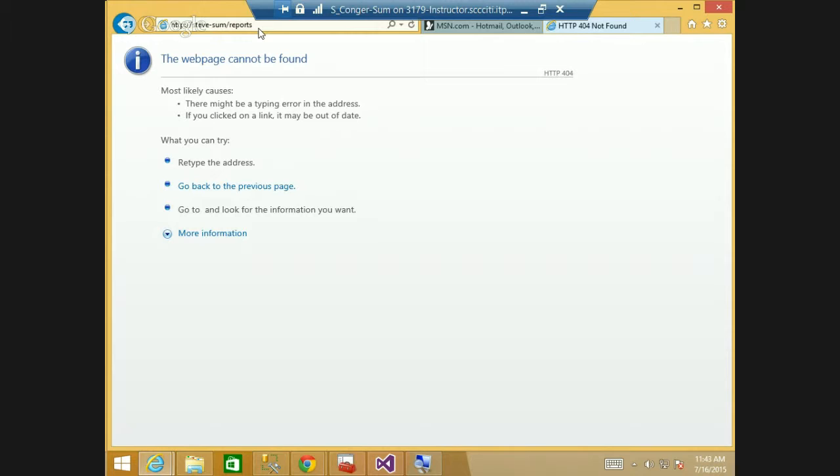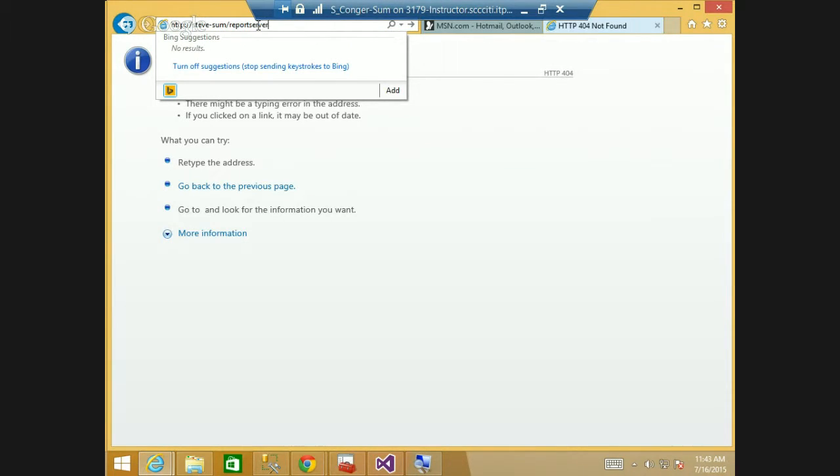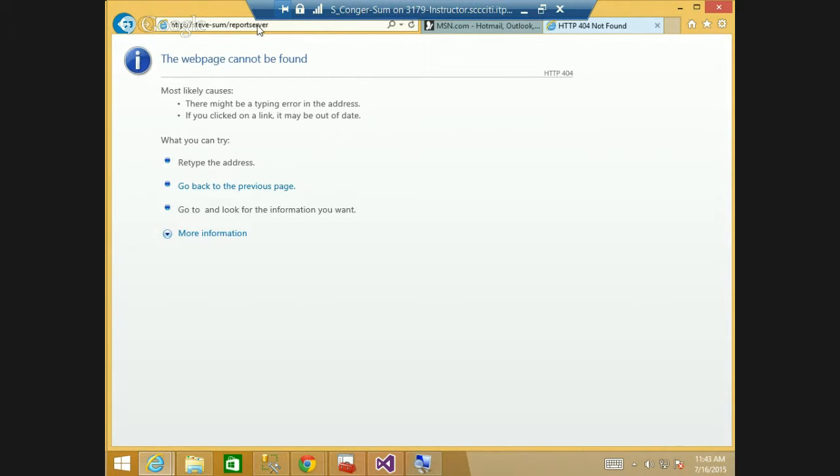Anybody get something? Yeah, what did you do? I mean, you can go to report server, but you shouldn't have to do this. Still not going. What did you do to get this? That's where you want to go. That's what it should look like. Reports.